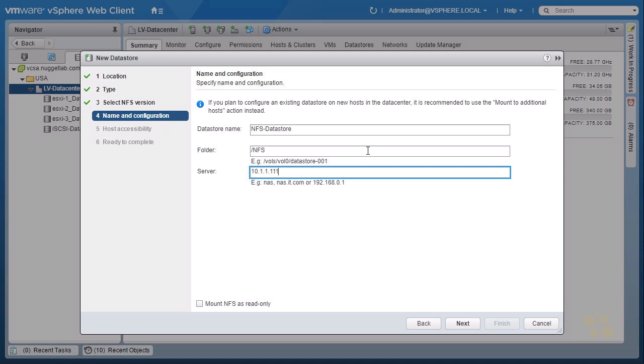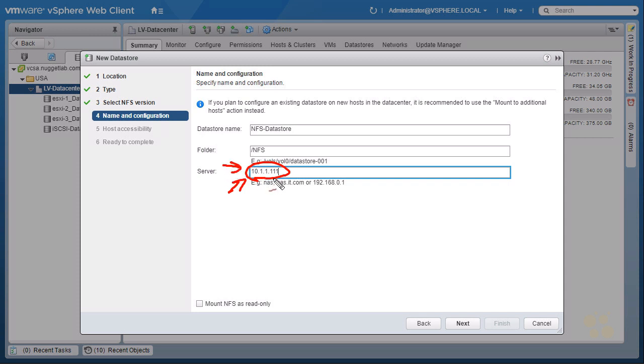Now, I'm tempted here to put in a fully qualified domain name that can be resolved to an IP address. But the challenge is DCNUG, who's actually providing the NFS and iSCSI and everything else, has multiple entries in DNS. So if we put DCNUG's name in here and it resolved it, we wouldn't be sure we were resolving to 10.1.1.111. Because in reality, we have more than one path to get to DCNUG. We could go over the management network, the 192.168 network, or we could go over the 10.1.1 network. And we want our storage to be using that 10.1.1 network for storage.